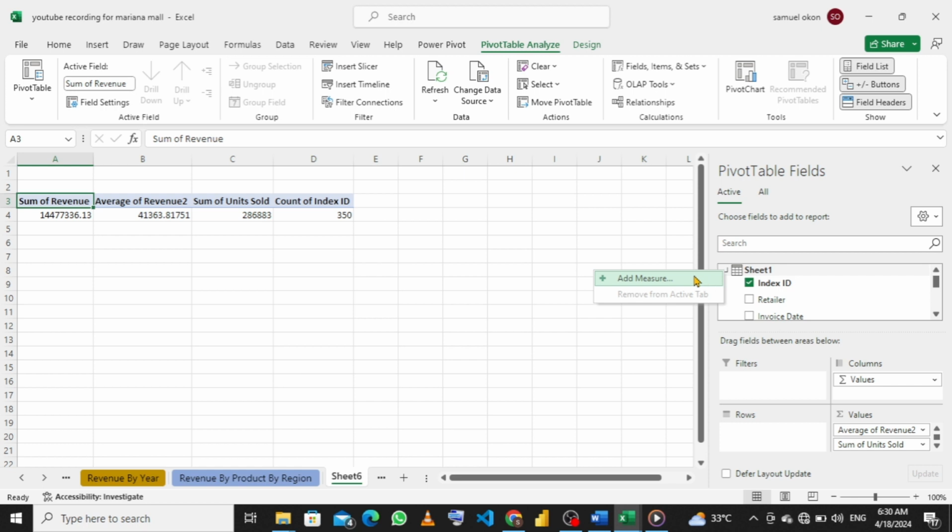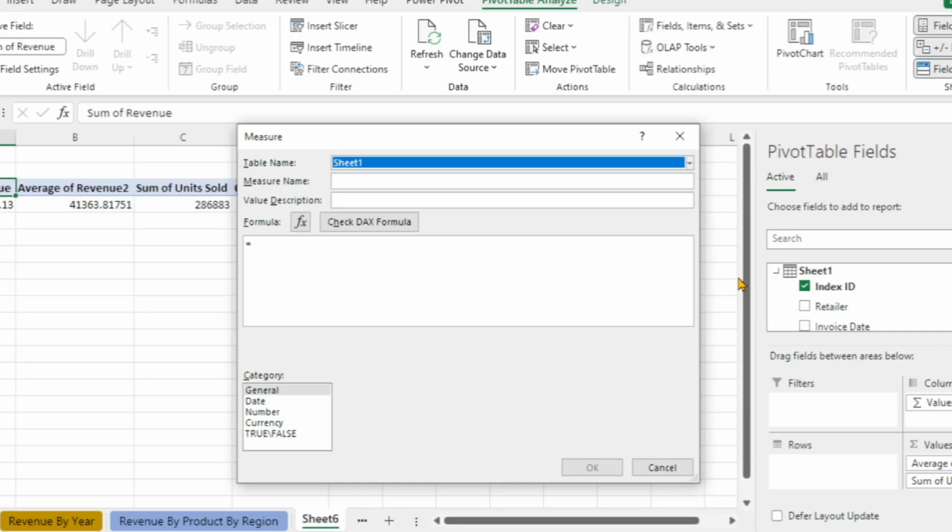So now let's add measure. We need to calculate our current year. We name this CY. CY means current year revenue.